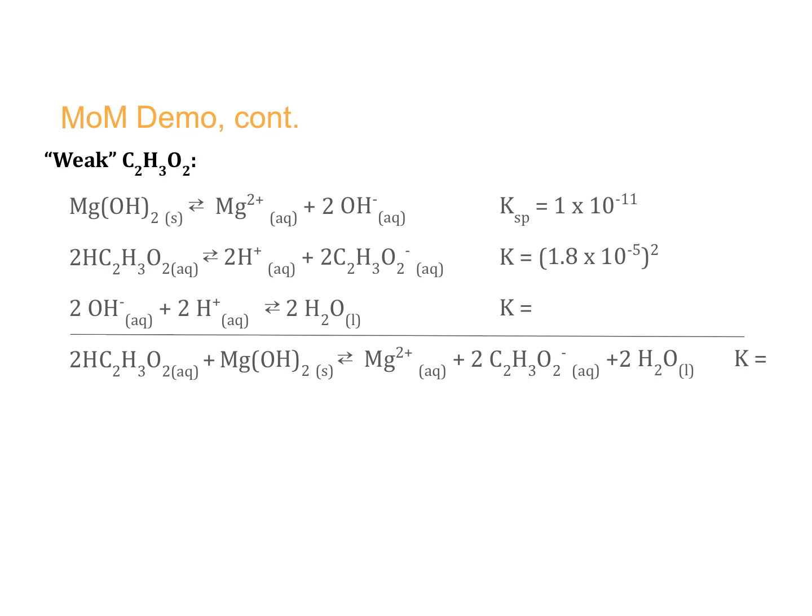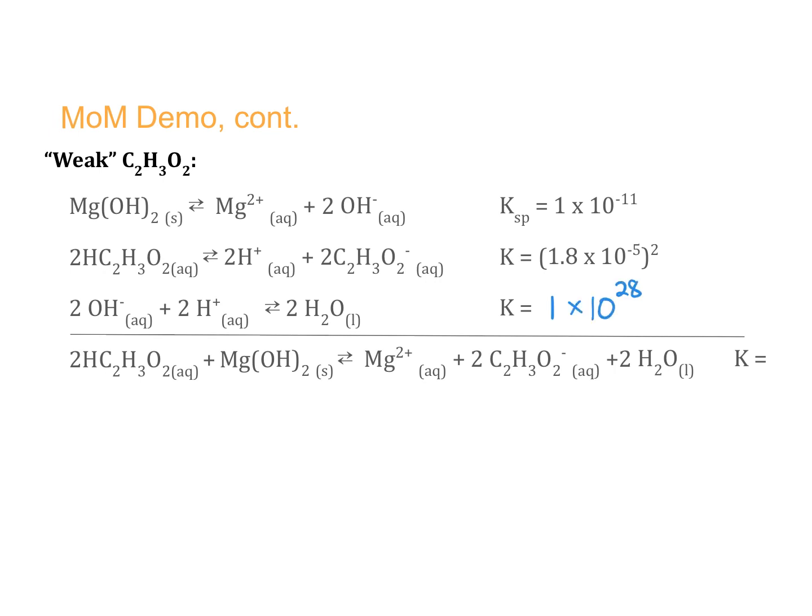We're going to do the same kind of analysis, but for the weak acetic acid. Again, the things that are happening in here are magnesium hydroxide ionizing, the same Ksp that we saw in the previous slide. We've got weak acetic acid. This is the different step, in equilibrium with hydrogen ions and the acetate ion. The K value for that process is 1.8 times 10 to the negative fifth, but we're squaring it because I doubled all the coefficients here. Then we take the hydroxide from the first system and the hydronium from the second system, and they combine to make water. And as we discussed before, the K for that process is 1 times 10 to the positive 28th.